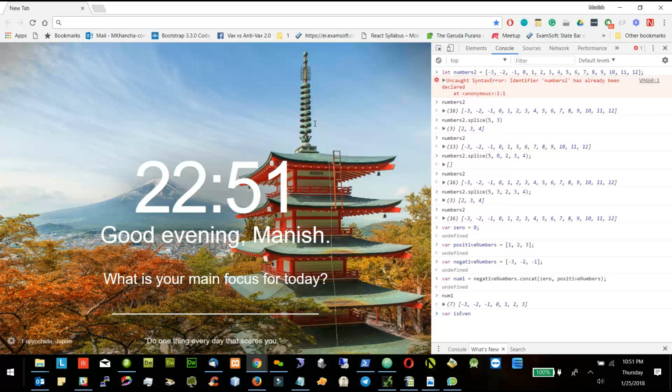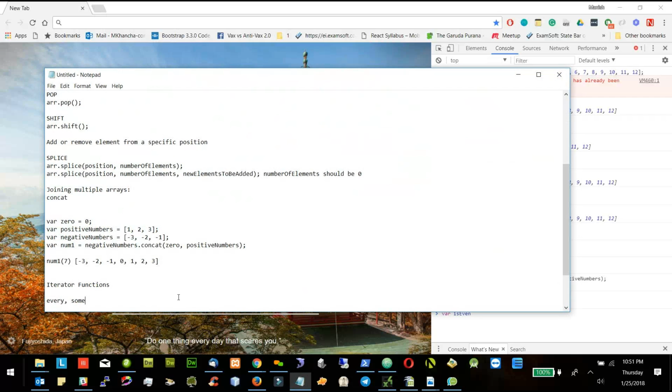Okay, so we always have to use the mod sign to check if the number is odd or even. Does everybody know the meaning of this mod sign? That is this percent sign. Anyone who doesn't know the meaning of this percent sign?